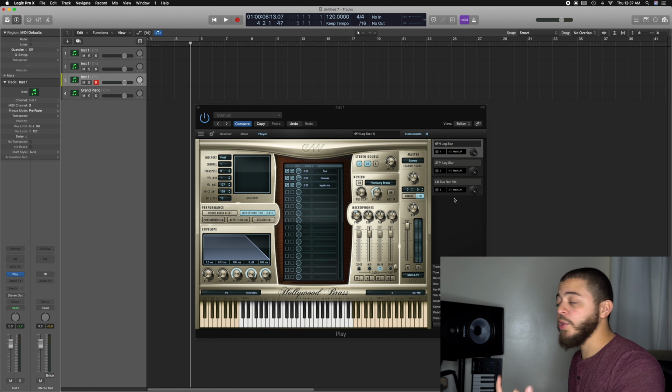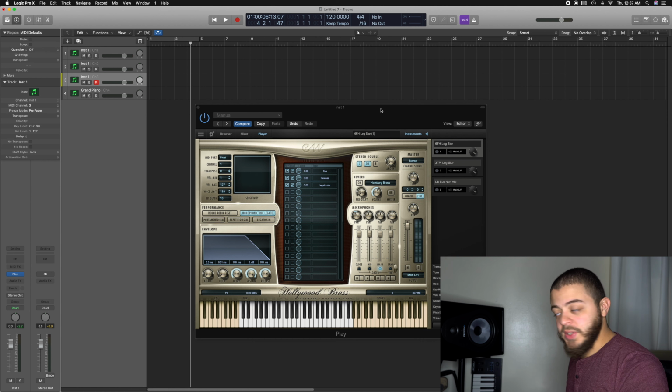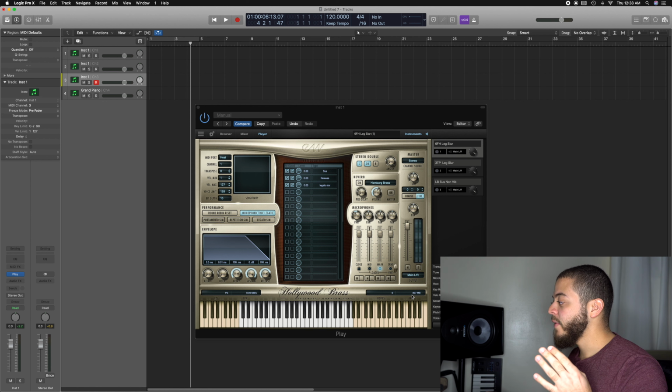And again, we're just using 1 instance of play, not 3 different tracks with 3 different play engines running these 3 different sounds. Believe it or not, it starts to add up, and you could see here that with these 3 patches open, you have 897 megabytes of RAM already being used. So if we start playing, let's see.